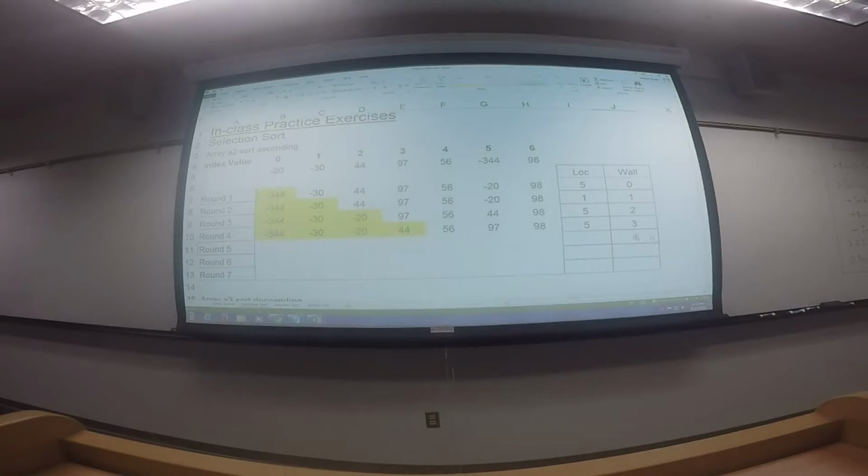Location is, so no change. Wall is 5, location is? And now the array is sorted because wall is 5.